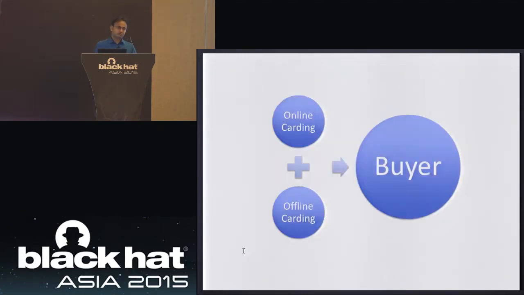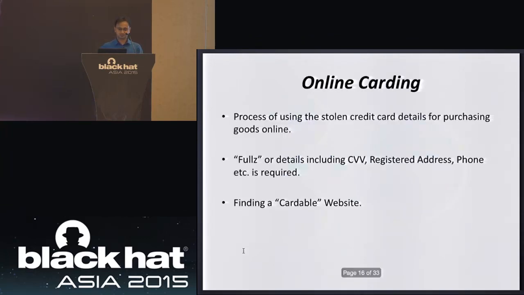Okay, so now the buyer has the information. He has now purchased the information from the online, let's say, forums and shops. So what next? There are two key ways by which he can use that information. The one is online carding, and the next one is offline carding. It's pretty much explanatory what the two mean, but there are some specifics inside them, so we'll see now what exactly these two terms mean.